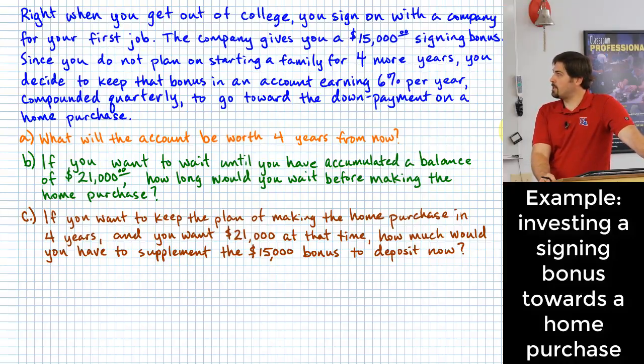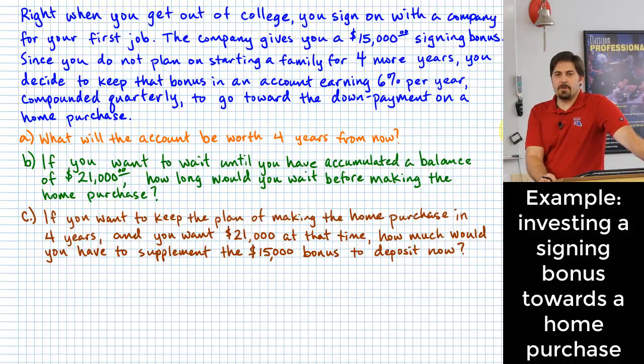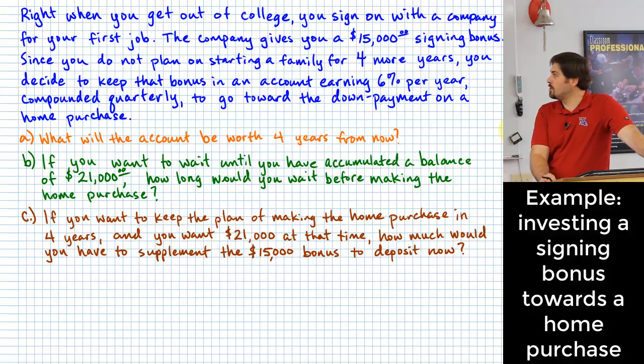So I'll pretend I do not have this $15,000, and instead I'm going to deposit that money into an account earning 6% per year, which is kind of good, but not ridiculous. Interest rates have not been all that great over the last few years, but let's say that's something you can do. Your plan is, 4 years from now, to pull out that money as your down payment on a house. The question is, how much will you have as a down payment 4 years from now? That's our question number one.